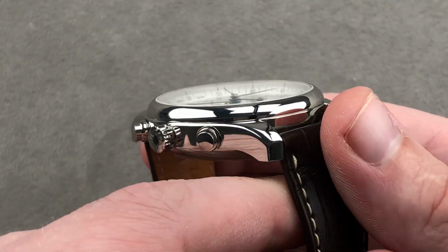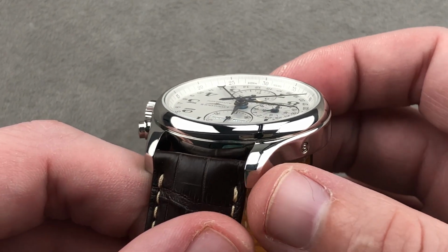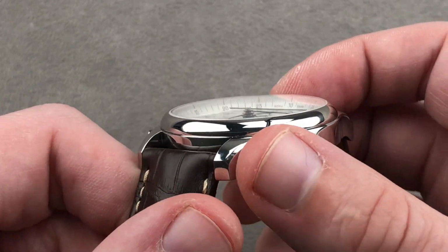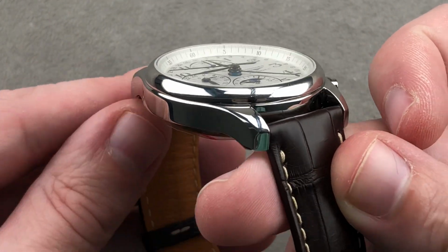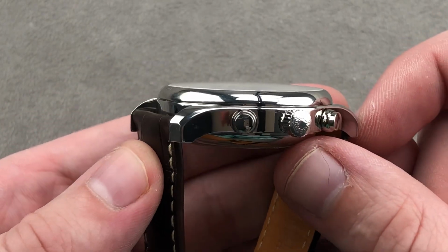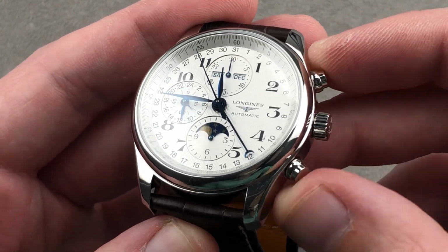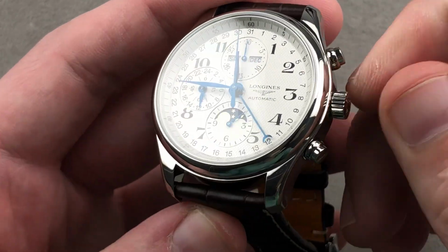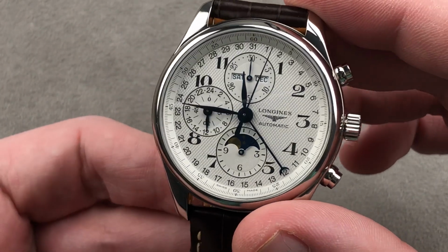Now, the case itself is relatively simple. You can see this stamped case features a little bit of a nominal beveling on the edge of the lugs. The lugs are fairly squared off. The mid-case is simple and polished, and then it gives way to a domed bezel. There's not a whole lot of visual nuance here, but it's a handsome, harmonious form. You can also see that the pushers have shoulders to protect against excessive displacement or shearing, and then we have a crown, which is a push-down crown, and features a Longines logo on it. The watch is 30 meters water resistant.